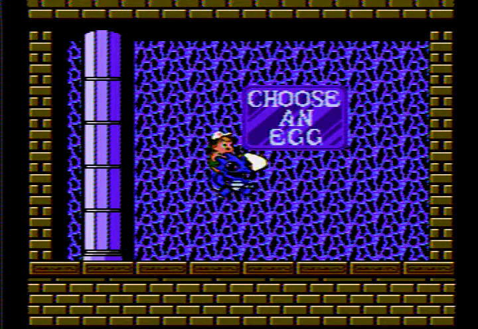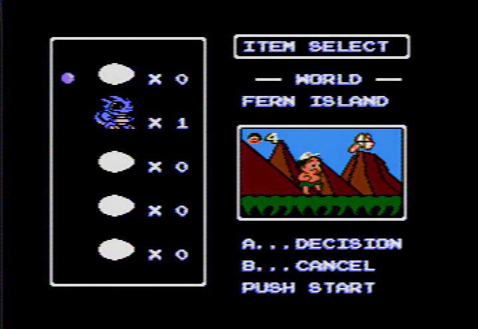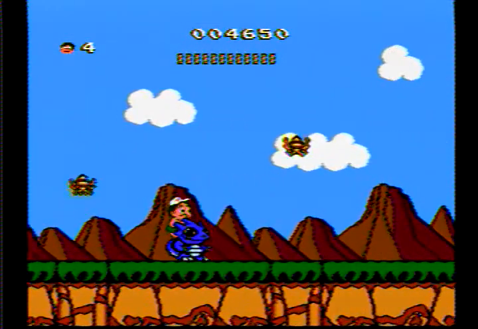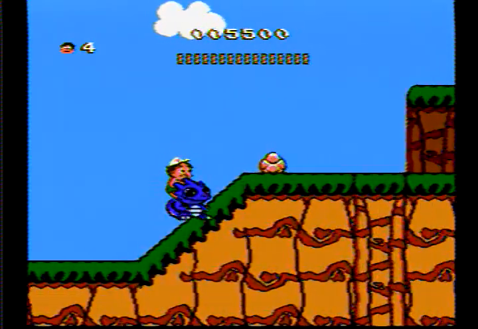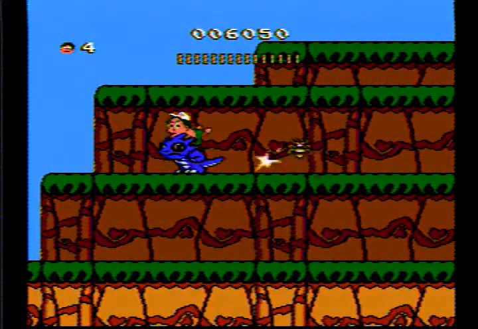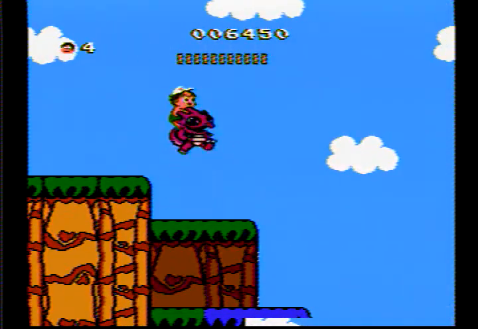Here's where you can pick an egg to keep for the next level. So you can store them with B. You can store your items to keep. And I get an upgrade, he can breathe fire now.